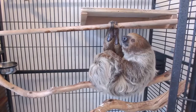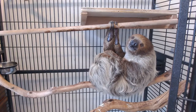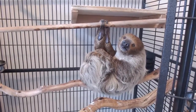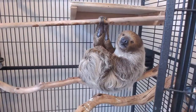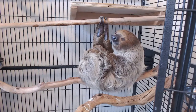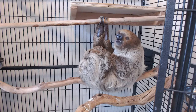Yeah, she looks like she's getting tired already. And then we did have a question. Does she only sleep hanging upside down? No. Right now, she's actually sitting on a branch. Her back is sitting on the branch and she's holding the branch above her. So she can sleep that way. But if there wasn't a branch underneath her, she could easily hang from the branch with her 4 legs. And she can lock her claws on the tree so she doesn't have to use any energy.